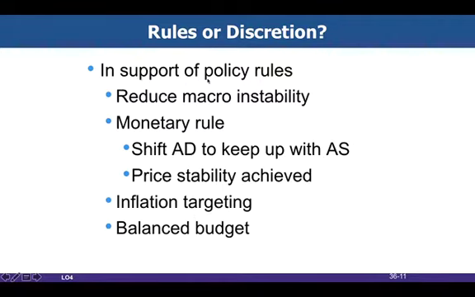So, in support of policy rules, we get down to this idea of, do we want rules or do we want discretion? The people who do not want the government to intervene are typically proponents of rules. They want a rule that states basically that the economy is always going to do this, which gives businesses primarily the ability to plan. And if businesses can plan, then IG, which is what we identify as potentially the most unstable component, can level out, and that will help. It'll reduce this macroeconomic instability.